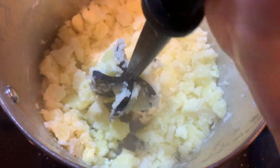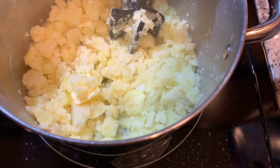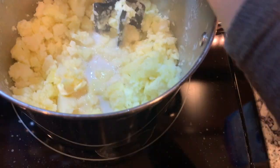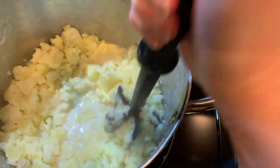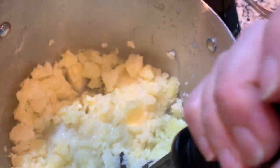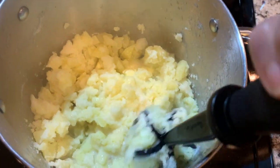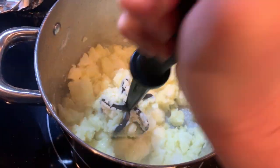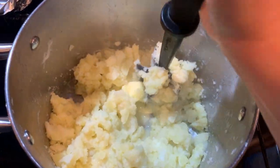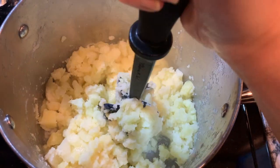All right, so I added about 3 or 4 tablespoons of butter, and I'm just gonna put in a little bit of milk. I use almond milk just because that's what we have. I don't really follow a recipe with mashed potatoes, because I do it differently. Sometimes I add cream cheese, sometimes I add sour cream, which is where my brain is at because I'm considering adding that. I'm just undecided. And I'll probably put in a little bit of salt, but not too much. I'll leave most of that to just be seasoned by the consumer.